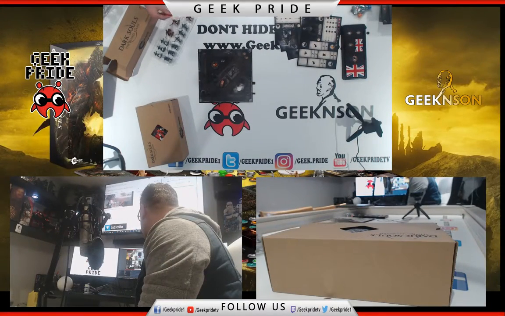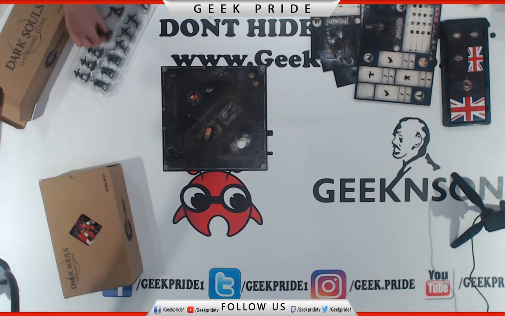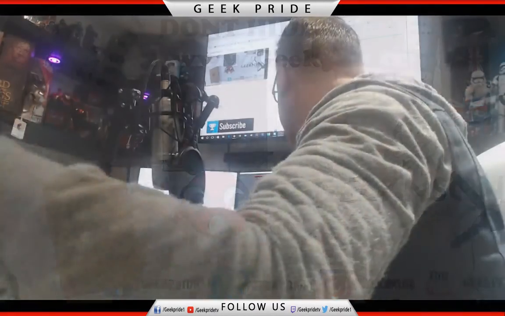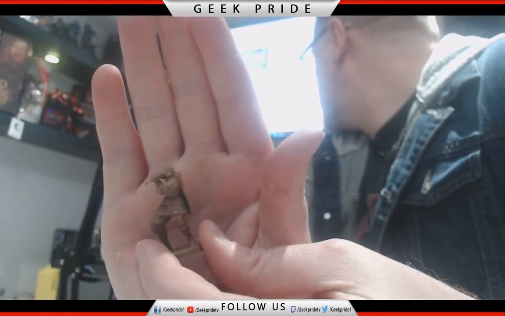Got some player characters here as well. So I'm assuming Matt's going to be a knight or a warrior, so I'll let him have a look at those two. Of course. So that's actually the herald. There's your assassin. And there's your knight to have a look at. And your warrior. Knight and warrior. So there you go.